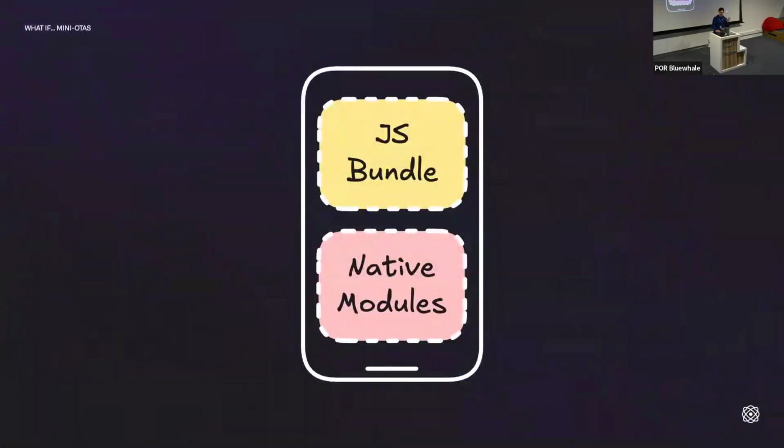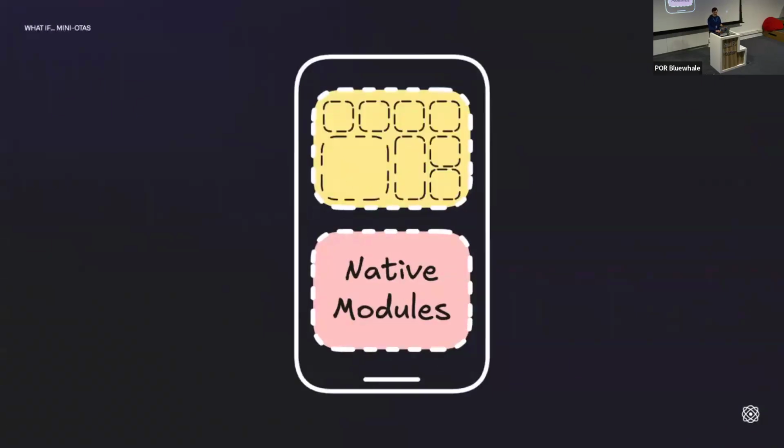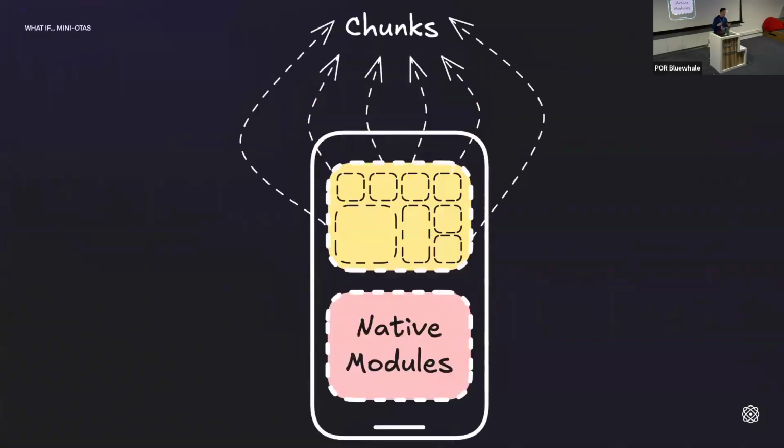So going back to our drawing of the native app. We have our native modules and we have our JS bundle. What if our JS bundle is not one big JS bundle, but several small JS bundles? If you come from the web, you probably know that I'm talking about module federation, where you split your bundle into several chunks. And that's exactly what this is. You have one big JS file separated into several small modular logical chunks, which you divide however you want.